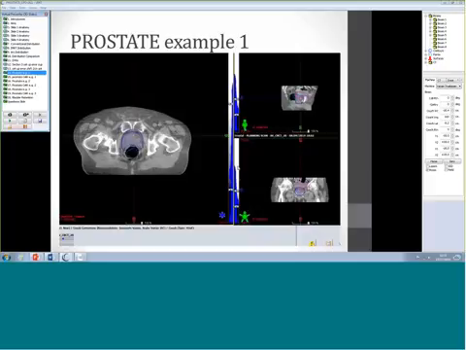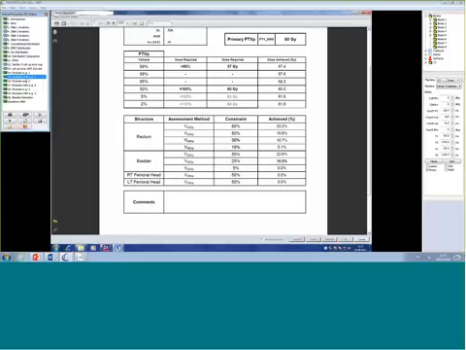Then here we've got some plans and some of the planning scan. We've captured these on a PowerPoint and again inserted it as a JPEG so that we can look at these again on VERT. With these patients we've been looking at whether, in conjunction with the organs at risk, which are on the following page, that patient would be treated. Here we can see the dose that's been achieved to the rectum and what the constraint is. Obviously within this patient it was good.